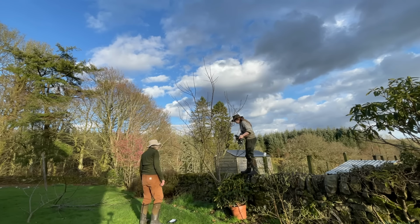Alex, if you can just get the ladder and make sure it doesn't fall on me, basically. If you could just push it sort of away from me. Okay, right. Ready? Start. I mean, the branches will stop it anyway. Oh, I couldn't stop that, I'm afraid. That took a bit of getting through, even with the chainsaw.